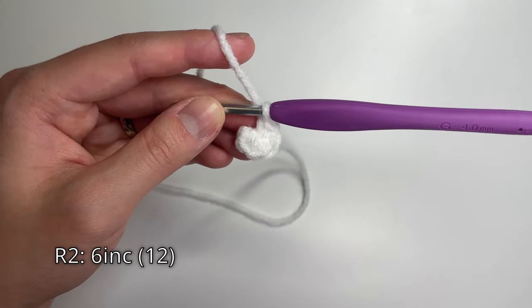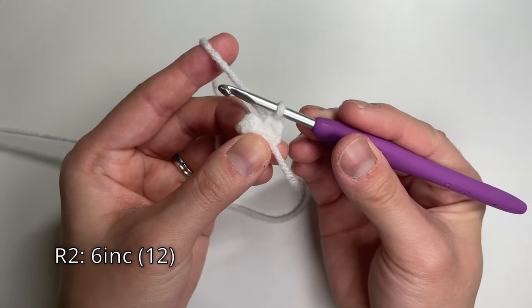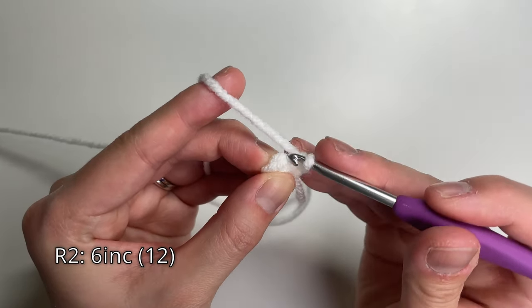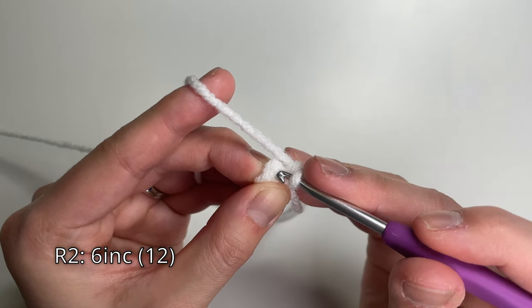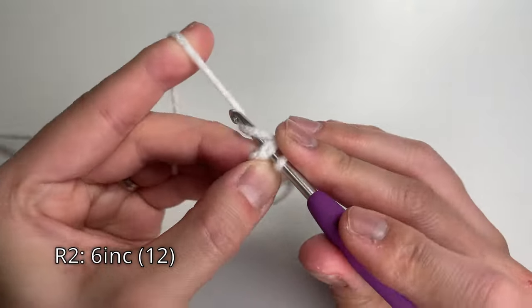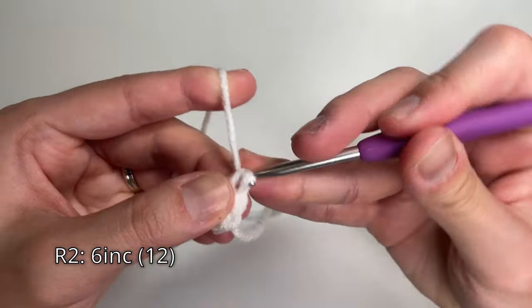Going on to round number two, we're gonna work six increases. So an increase is two single crochets in one stitch. This is the first stitch. You can see the pretty V here. This is the bottom part of it, the top part of it. I'm just going to insert my hook so that I'm underneath both parts of the V. Draw up a loop, yarn over, pull through two.